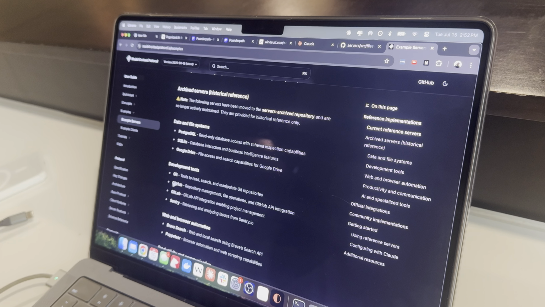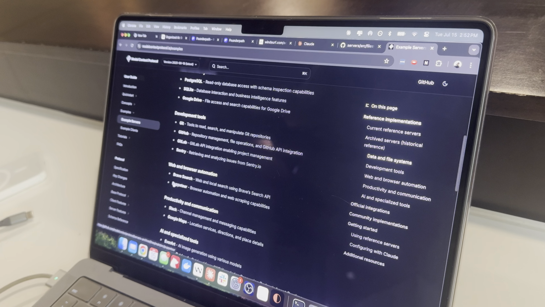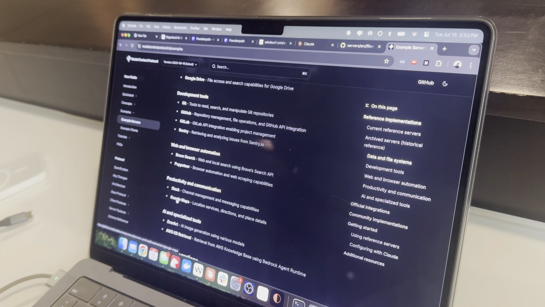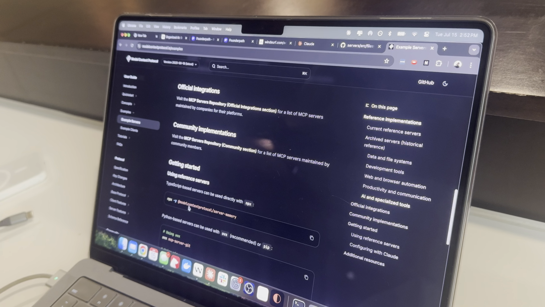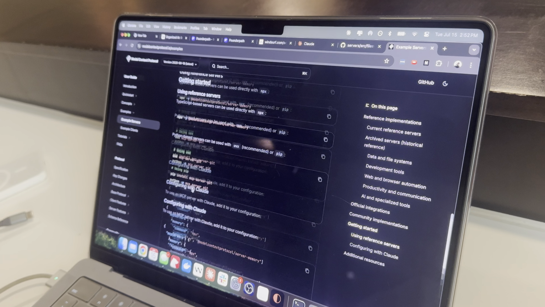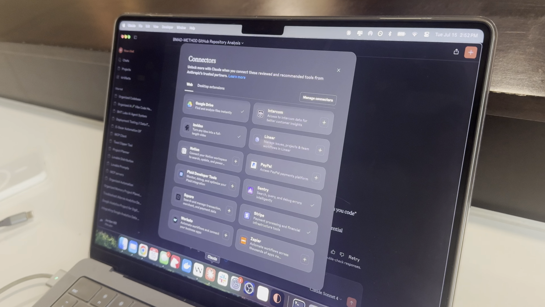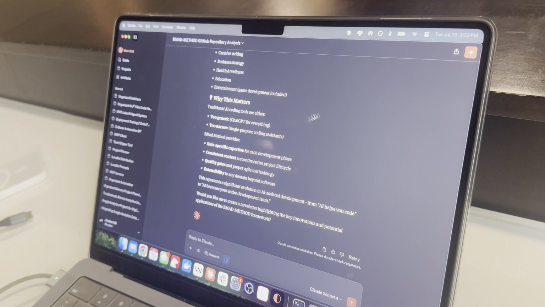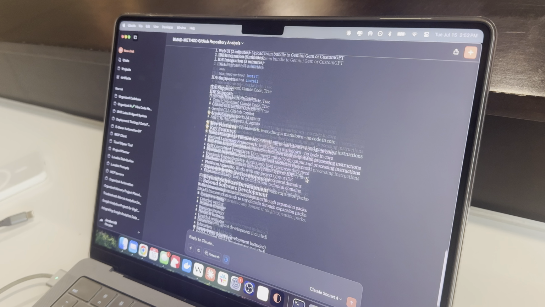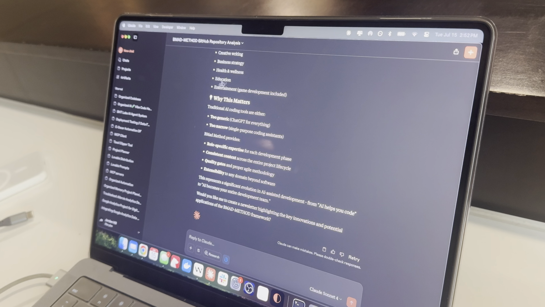And then they've got other ones, GitHub. This is going to sound wild, but my introduction to GitHub was through the MCP server. So let that sink in. Puppeteer, Slack, Google Maps, there's just so much you can do. It's just a big tool set. At one point I had 300 different MCP servers attached to Claude Desktop, which is problematic and just confuses the hell out of your large language model.